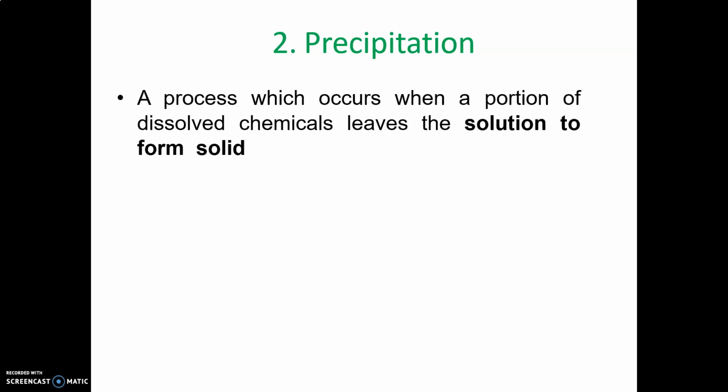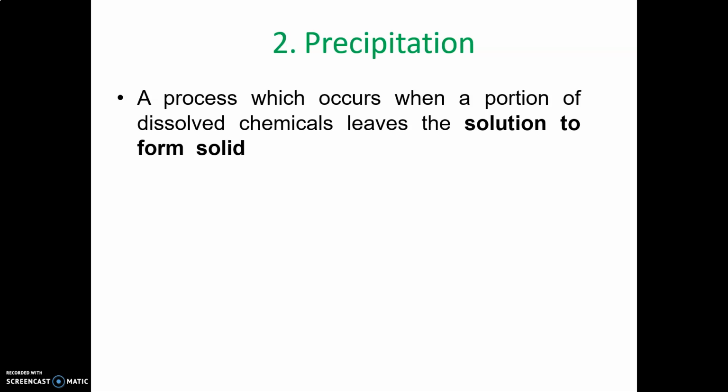So in the last video I already explained about preliminary treatment, and then some of the digestion part, peptization parts in step 3, step 4 filtration and washing, and then step 5 which is drying and ignition. So in this video I'm focused on part 2, step 2, which is precipitation.